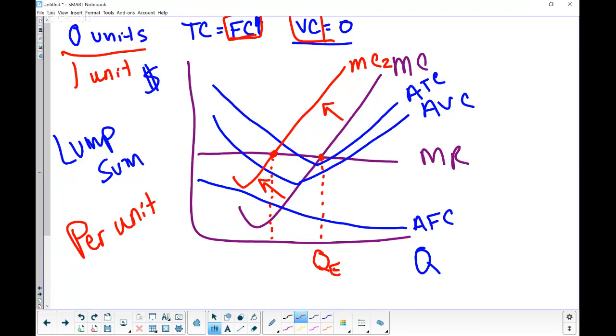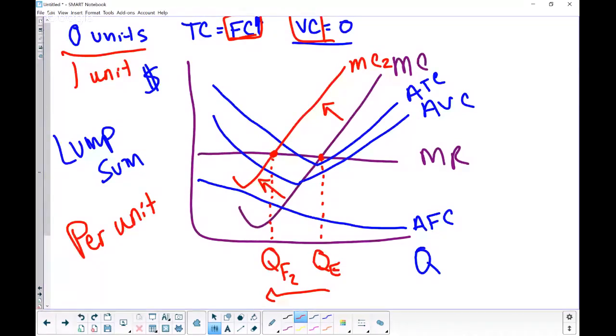MC2. So in this case, our quantity has done what? It's decreased. Okay, it's decreased. So this is important for you to understand when dealing with per unit versus lump sum. Now, the nice thing is subsidies are done the exact same way, only we're shifting to the right rather than the left. So let me know if that makes sense, if that helped out, Billy, and then everybody else as well.